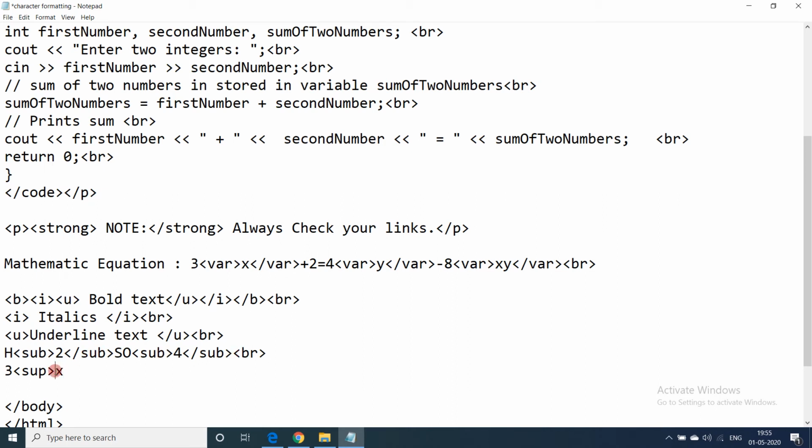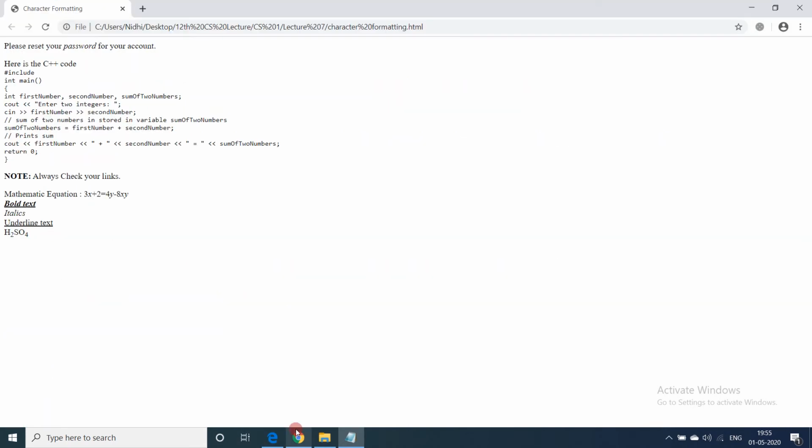I want to use 3 x raised to 5, for example. So for 5 we will use the sup tag, superscript 5, sup close, save it, and let's see. See, this is the superscript of x.